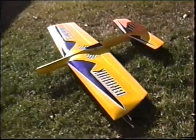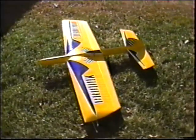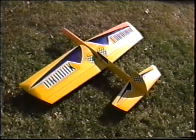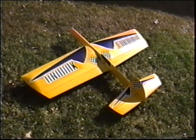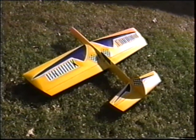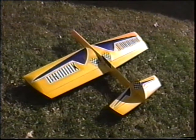Okay, I managed to get three coats of clear on this. There's three coats, one right on top of the other, roughly a half hour apart. And it's just about that time to pack up the show and get out to Jim Borelli's for the birthday party. So let's hope we don't hit a lot of traffic.